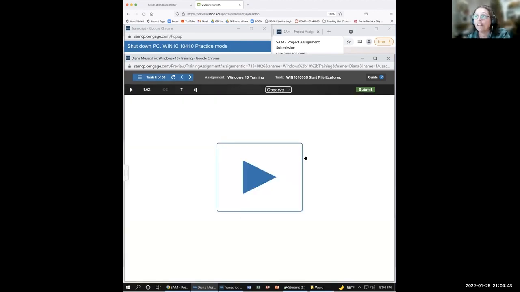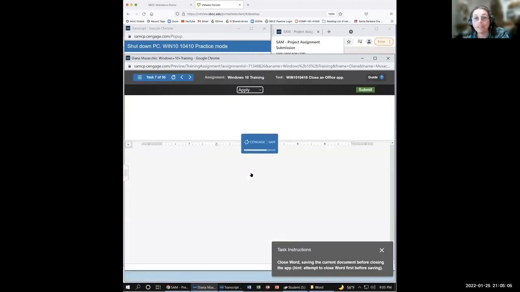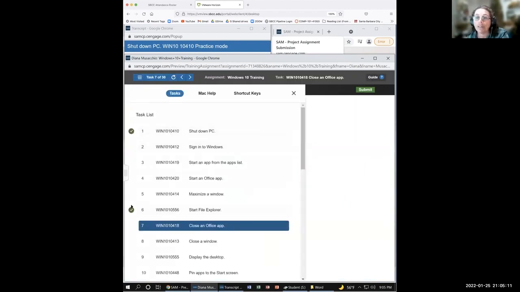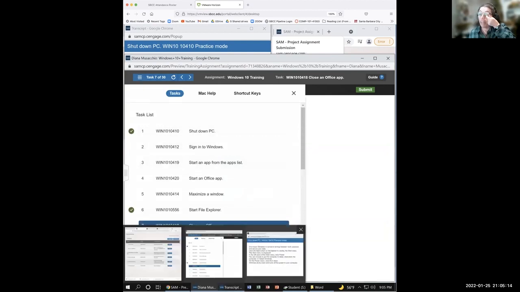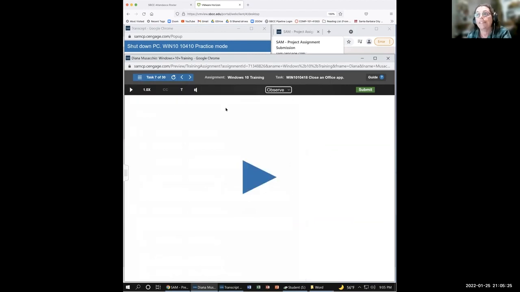If I click on that one, this time maybe instead of going to practice and apply, I think I know how to do this one. You can just go straight to apply and it'll say start the file explorer. And I can just go straight in here and start the file explorer. Good. Apply complete. You've completed the task. That means I know that one. When I go here to my tasks, you'll see that it gets a check mark. Now, the rest of them, I might know them or I might not, but the ones that I think I know, I can just do in the apply. And if I got it, fine. If I don't get it, go to the practice and try it until you get check marks on everything. And that means that you know them all.